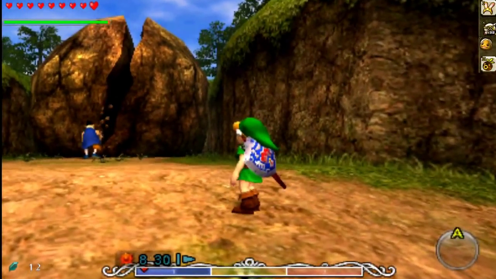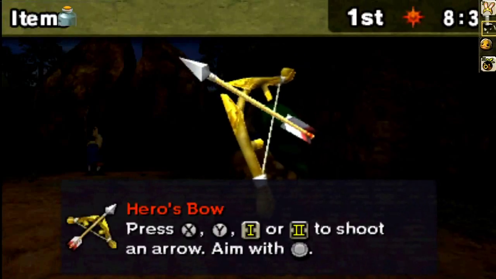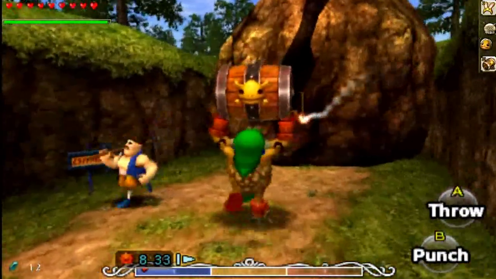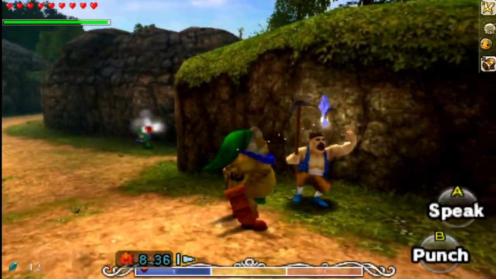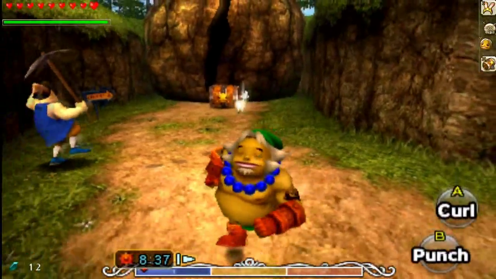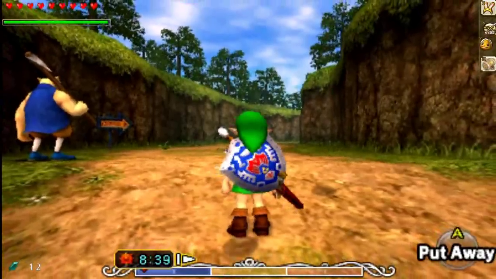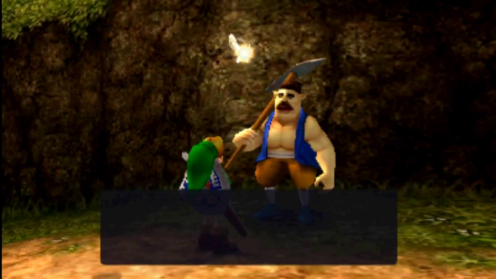This guy's reaction is gonna be hilarious, so let's switch to Goron Link. Go to our items. Powder keg. Over here. He just runs away, he's like, nope, nope. That is hilarious. Let's see what he has to say. What? I thought I could break it! Nope. I'm gonna save you all the trouble, dude. Oh, that exploded quicker than I thought. Alrighty. Hey, as long as it's open to traffic, it's fine.